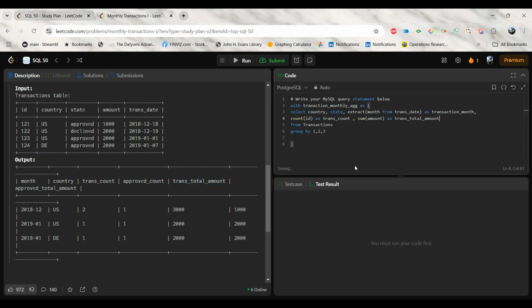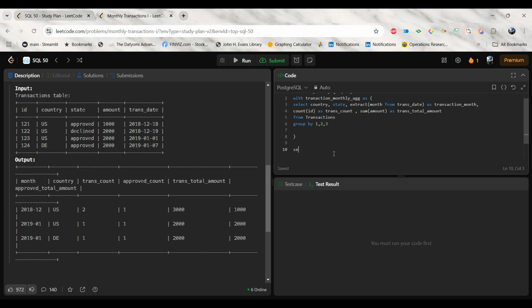So now this is going to give us all the counts. Let's go ahead and keep it this way. This will just give us the aggregate. Now, for what we want in our final case, we want the month.